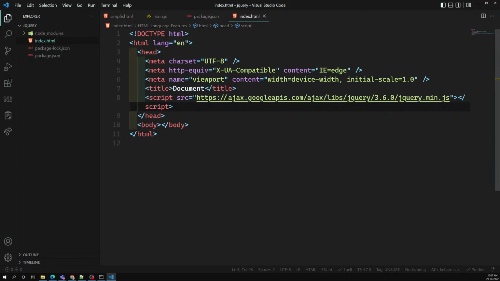Then what is the benefit of the CDN? If you are opening different websites, for example, google.com and Google-related product websites all the time, and Google uses the CDN version of jQuery, then the browser will already have cached the jQuery file, because it is from ajax.googleapis.com. Now when you try to use this jQuery, there is no need for the browser to download it again from Google APIs, because it is already present in the cache. This improves performance for the user. This is the main benefit of using the CDN.